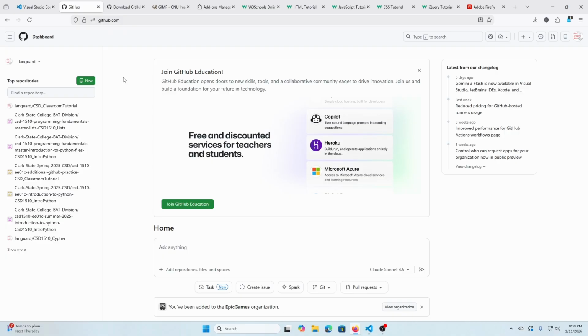So, I would recommend using a personal email address, but make sure that your username is acceptable for a classroom setting, because other people will be able to see your user ID. But if you want to use your Clark State email, that is completely acceptable as well.